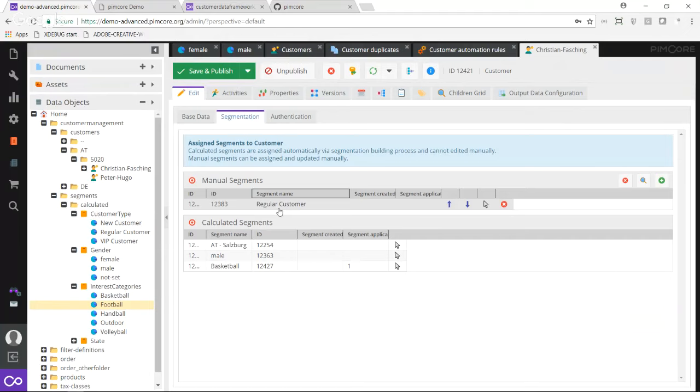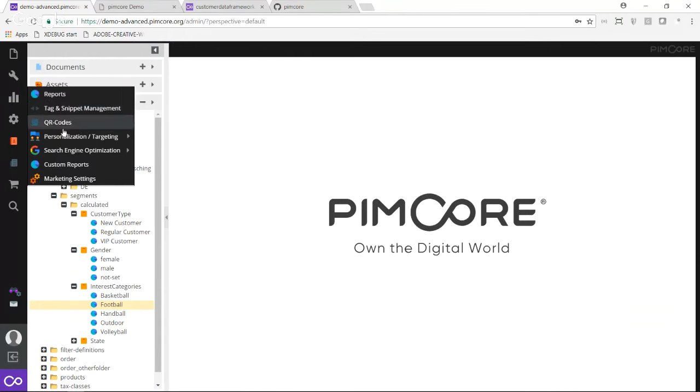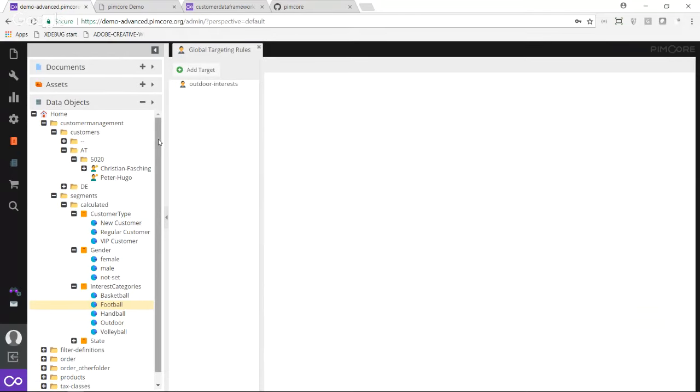One example for this personalizing is the built-in personalization engine of Pimcore, which we have right now in a quite extensive state, but currently we are also working on making it even more sophisticated and extending the possibilities that are available for this customer personalization engine.